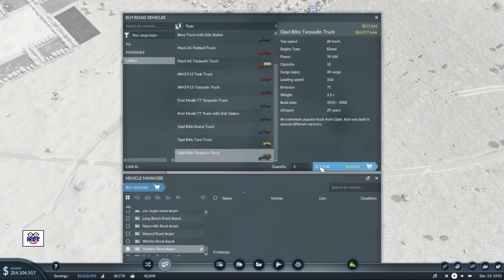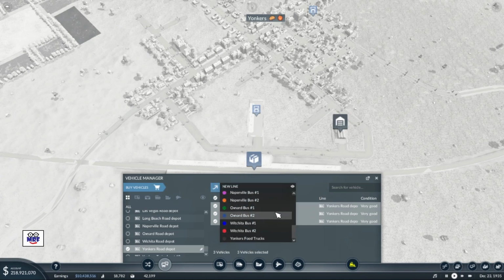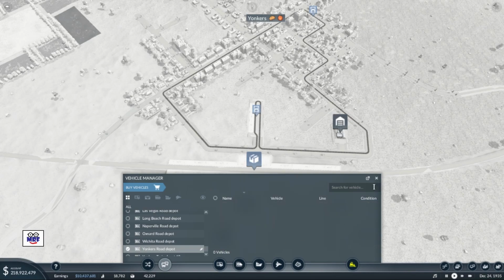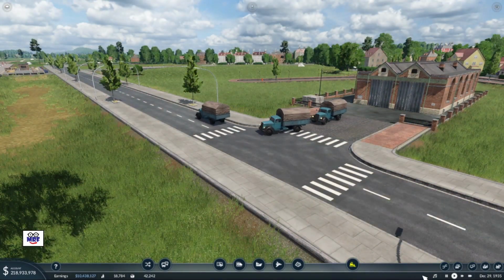I'm going to pick 3 for now, and all 3 of them, just bump up the maintenance, and then we'll put it on the Yonkers line. Yonkers food trucks. There we go. And out come our food trucks.